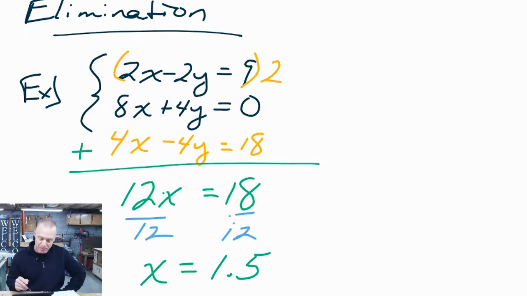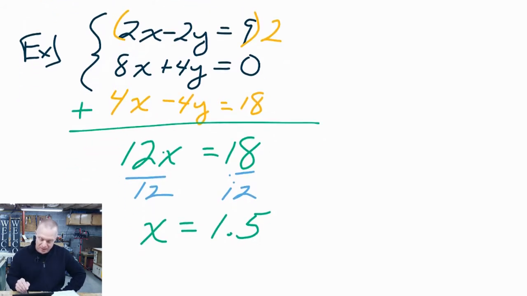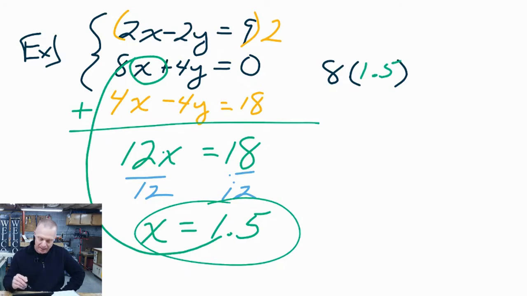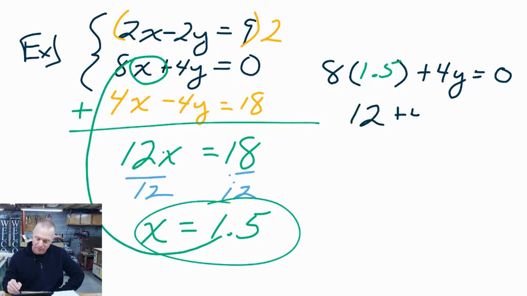Now, just like we did in the other problem, you definitely need to find the second answer, and that means taking your x and plugging it back in. You can plug it back in for any x that you want. I'm just choosing to plug it back into the second equation just so you guys can see that. I'll put 1.5 back in there and do what I got to do to solve that for y. If you solve that for y carefully, you're going to end up with 12 and 4y equaling 0. So a little bit of algebra would tell you that y equals -3.